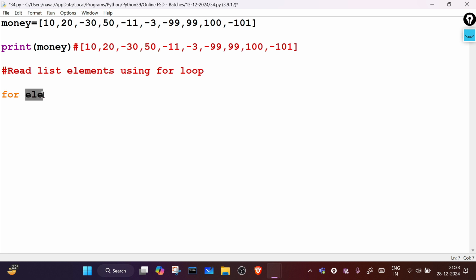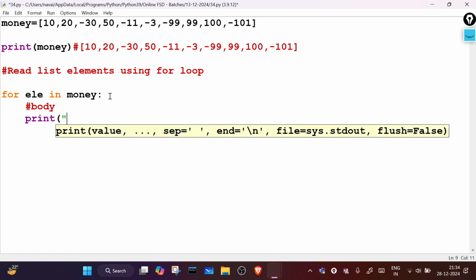This element variable will repeat. And in is a membership operator, which identifies whether the element coming from the list is really available inside the list or not. If yes, then go inside the body of the loop. Then what do we have to do? We have to print the element.